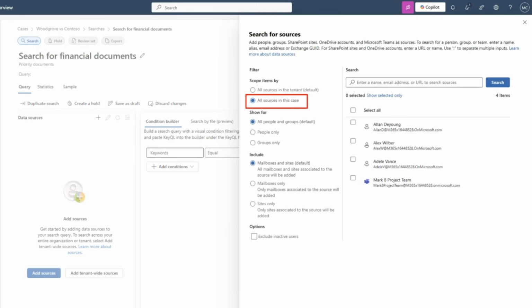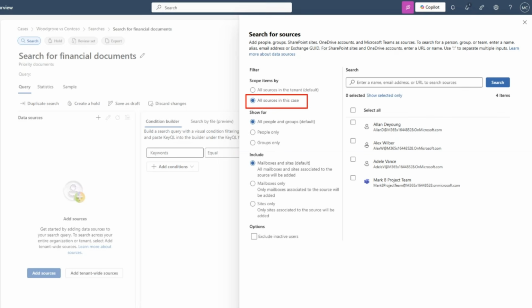And you'll notice here at this point, I've selected that second radio button at the top there. That's showing me those 4 data sources that I just added a moment ago. Now, that first radio button, that is the default option that would allow me to search across everything that I have in my tenant. But we're going to keep things really simple, really straightforward, and leverage those 4 that we added.